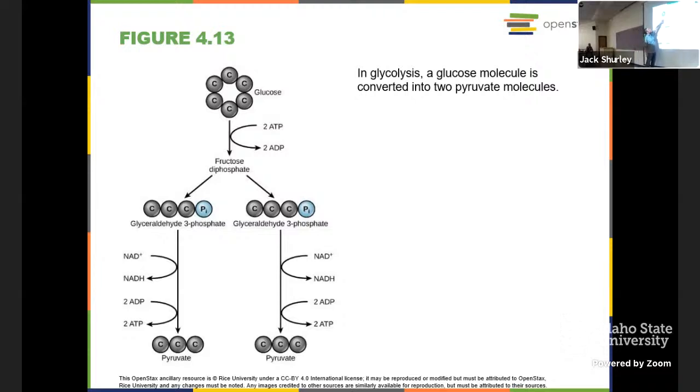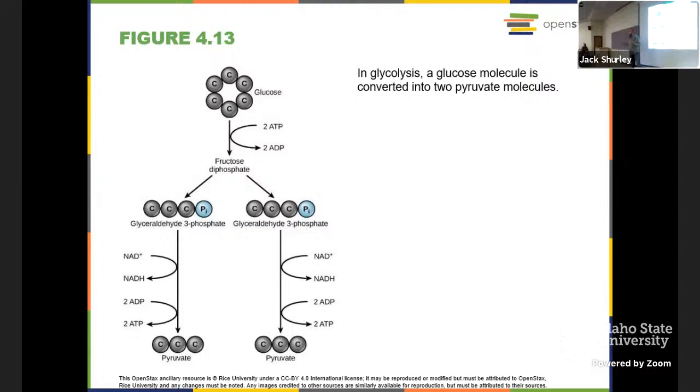All right. 2 phosphates are going to be donated from 2 ATP molecules. When the ATP donates, it becomes ADP, adenosine diphosphate, and the 2 in front of it is just saying we got 2 of these molecules participate. All right. So what happens initially is these phosphates get stuck to both sides of this ring molecule. So now you got a charged up bit on one side of it, a charged up bit on the other, and this big 6-carbon molecule is now supercharged.